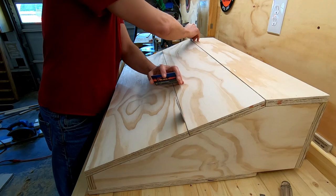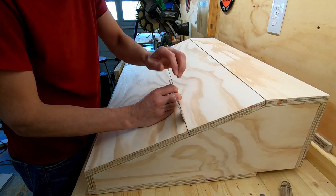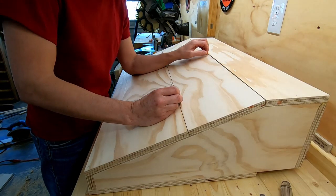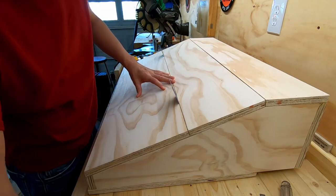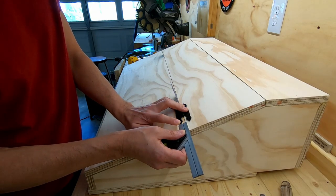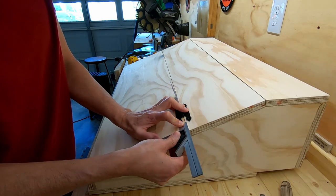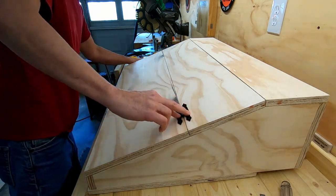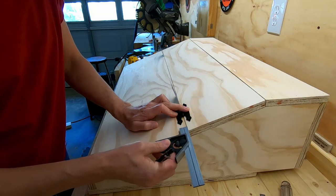We actually need to have cards up here. I just wanted to check the fit there. So we're going to move these over in the middle a little bit. There we go. Now, I think it looks pretty good right there at an inch and a quarter. That's where they're all going to go. You want to line the hinge up with the joint there.